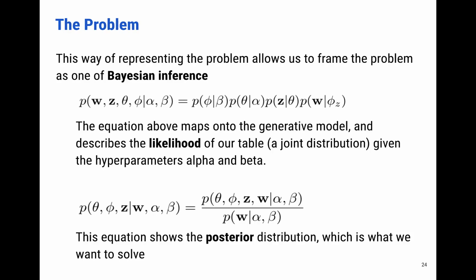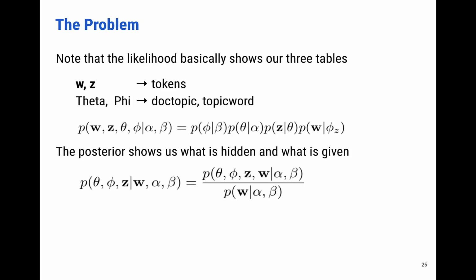So we want to figure out what theta is, we want to figure out what phi is, and we want to figure out what z is, which is the assignment of labels to words. And what we know, what we have given, are alpha and beta, because we choose those, and W, which stands for the token table. Those are all the words or tokens that we have selected in a given text. So that's our mathematical problem. And in order to answer that, we have to solve what's on the right, which we'll look at.